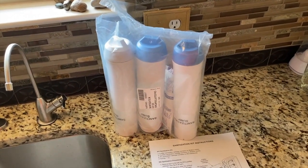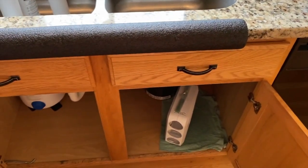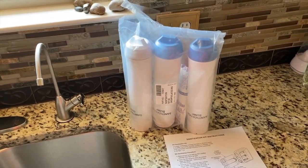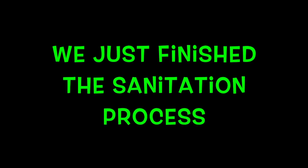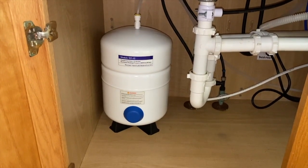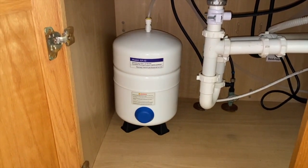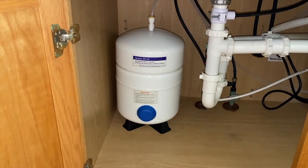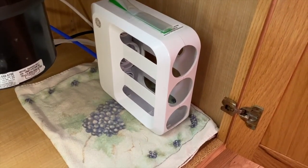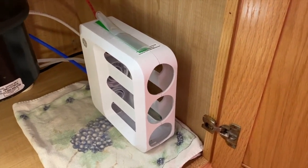Back up top, at this point we are going to continue with the steps on doing a full bleach sanitation to our entire system. In the event that you want step-by-step guidance on that, definitely check out the link scrolling above. Now that the system is empty, it's a really good time to re-pressurize your tank or verify it is at the proper PSI — in most cases 5 to 7 PSI, but we definitely recommend referencing your owner's manual. I removed the wet towel — I'm on my third towel now — and I grabbed some paper towel and cleaned and dried all water inside that case.